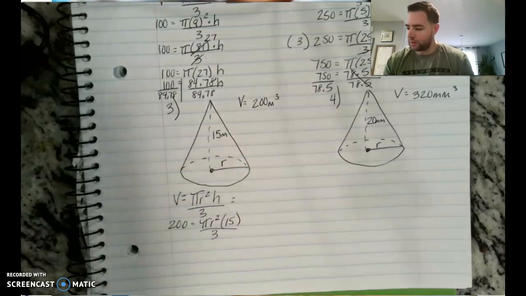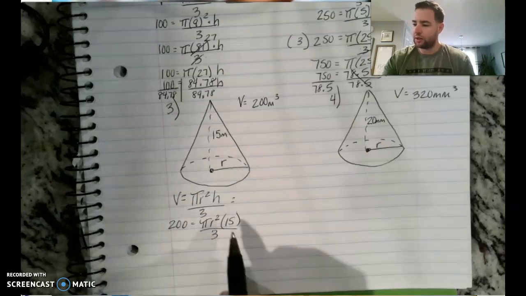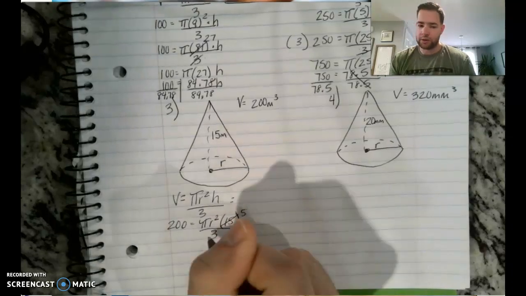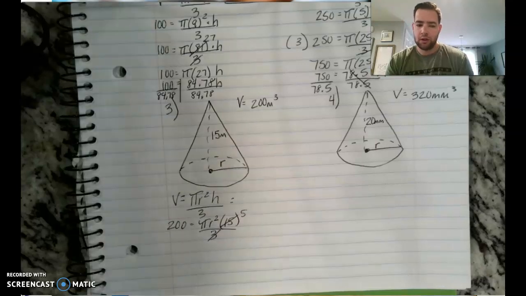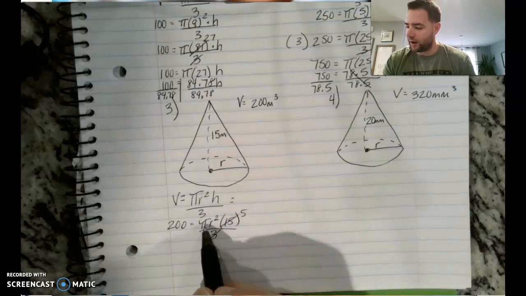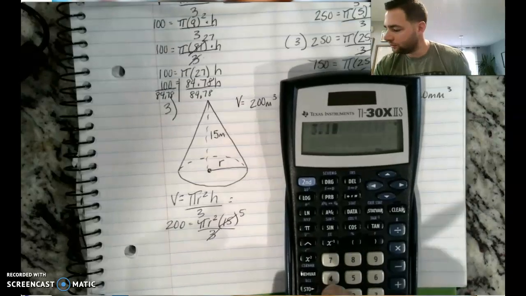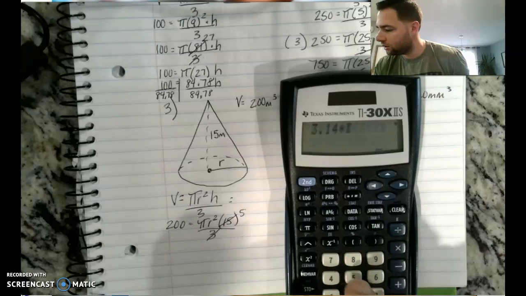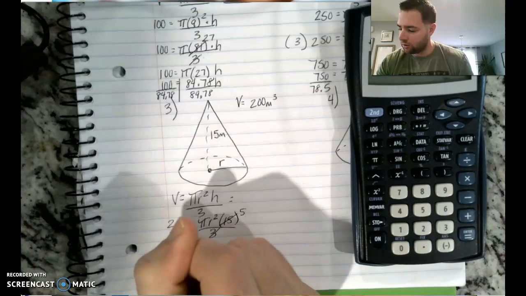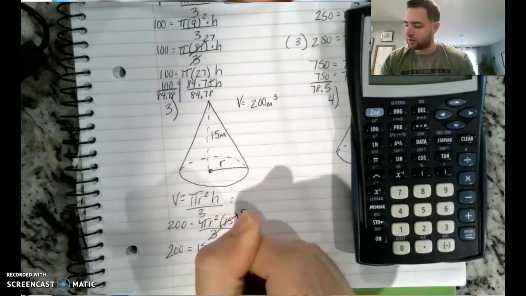And then if you notice, we can simplify 15 divided by 3. I can divide this. Instead of multiplying 3 to both sides like we just did in example 2, 15 divided by 3 is going to become 5. And I'm just going to cross out the 3 because that becomes a 1. And that's gone. So the only thing left that we can do on the right hand side is pi 3.14 times 5. So in my calculator I have 3.14 times 5. And we get 15.7. So I'm going to bring down 200 equals, we have 15.7 times the radius squared.